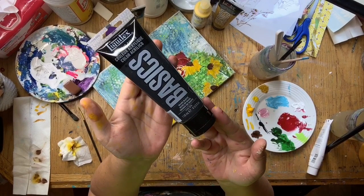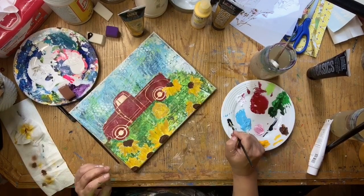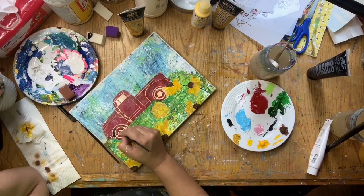I'm using Carbon Black Liquitex Basics to paint out the wheels, and I'm painting over the red area on the wheels from the stencil.